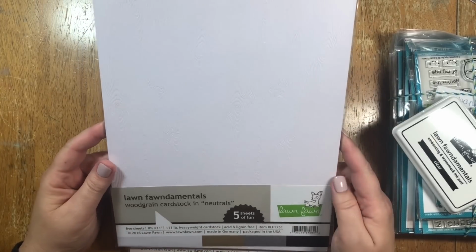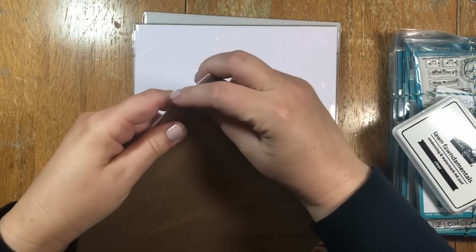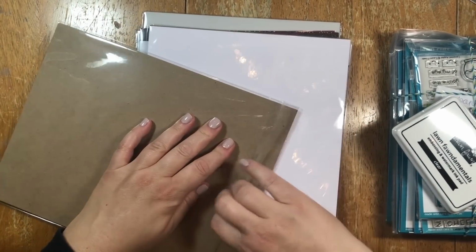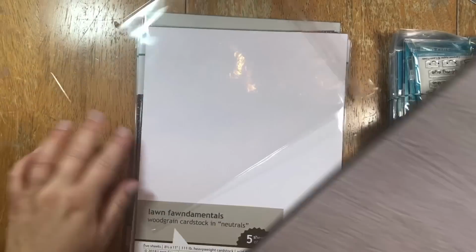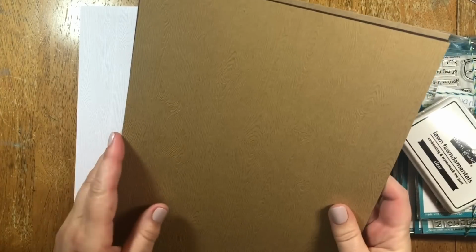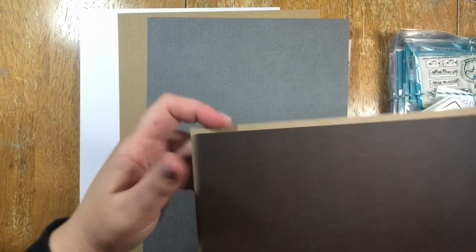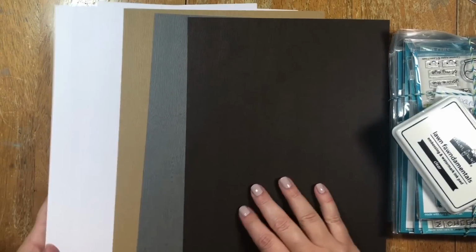So I got the Fawn's wood grain cardstock in neutral, and let's open it up and see what those colors look like. Sorry for all the crinkle noises. All right, so put this plastic aside. So we have some white, 2 sheets of white, a tan color, 1 sheet of a gray, and then a dark brown, and then just a piece of cardboard. So it's like 5 sheets in all.